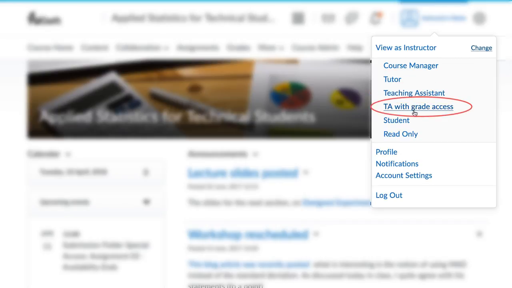Teaching Assistant with Grade Access. These can see and add information to the gradebook, being able to grade students as the instructor or tutor. Student. These are participants in the course who can complete quizzes and assignments, and then be graded for their performance in the assessment. They cannot edit course content and cannot view other course participants' grades. Teaching staff can also be enrolled in courses as students for training purposes.